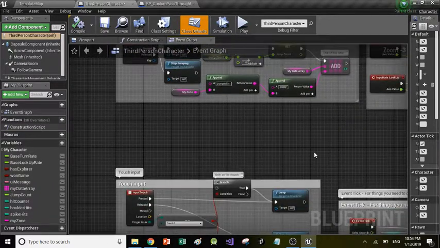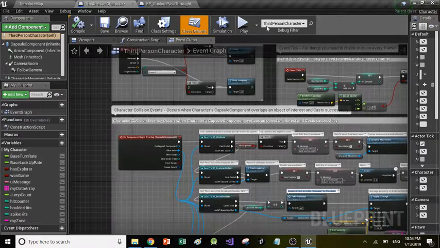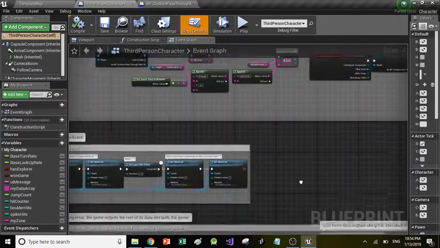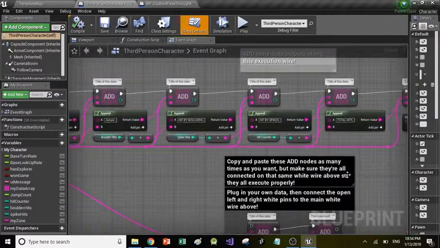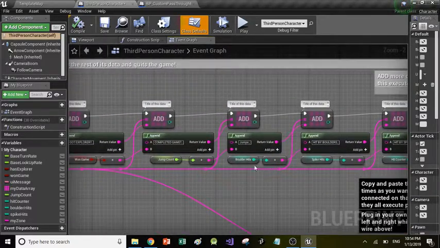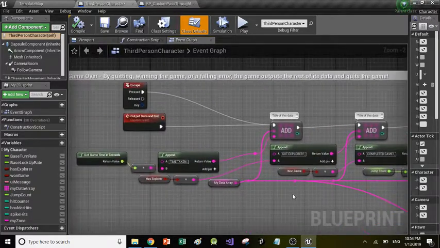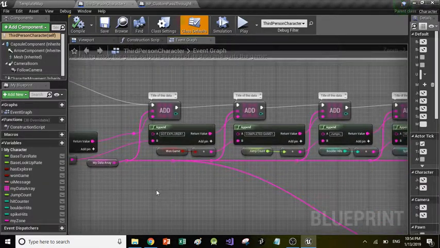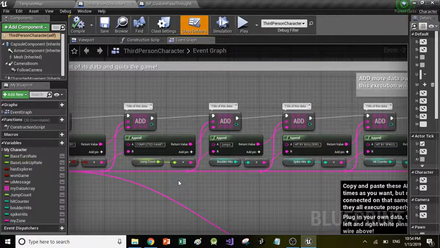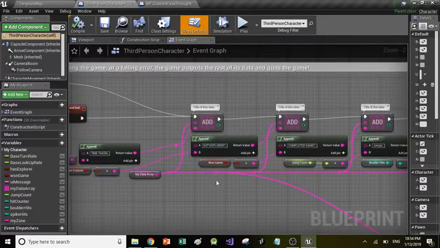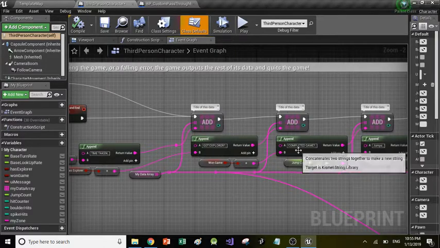I also total up the number of jumps they use throughout the entire game, right here somewhere. Yeah, right here. So this keeps track of the time it takes them to complete the entire game, and below that should show a boolean whether they got the export or not. Same thing with game completion, which is right here.